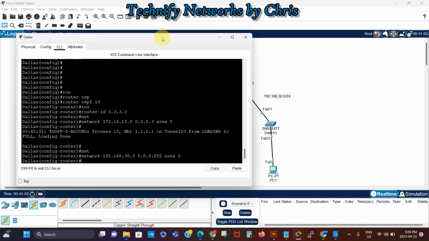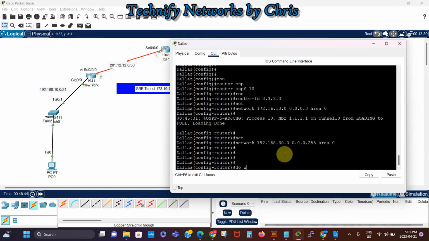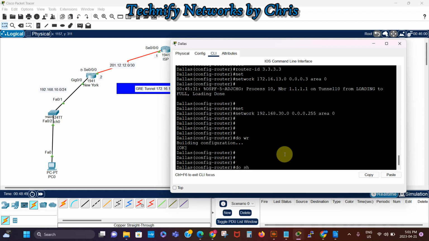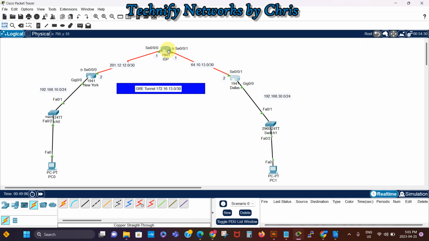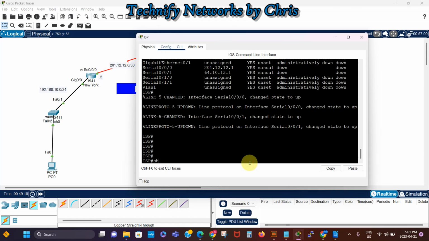So let me do write first, and then show ip ospf neighbor. I'm abbreviating all these commands. So you see the adjacency is with the tunnel, and when we start communicating with one another now from both sides, on this ISP router, if I do show ip route, he knows nothing.